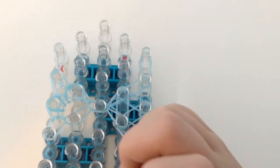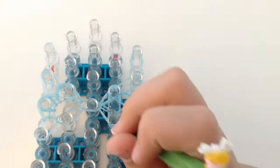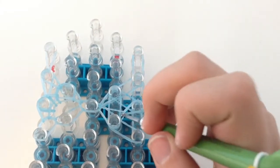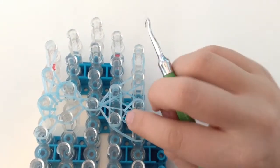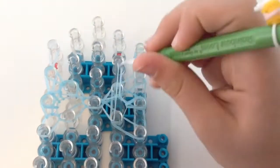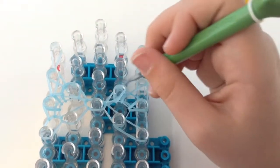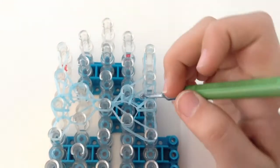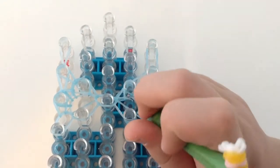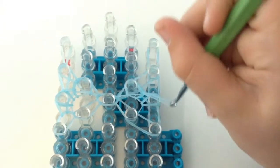So it's basically just the same. Go in, this bottom middle pin, grab the second band, hook it out, grab the second band again. I like to, if you see there's like this little triangle shape, you can grab this one, that's the right band, and then hook it up. Then go on this middle top pin, grab this band, again this is the hard one, and hook it out.